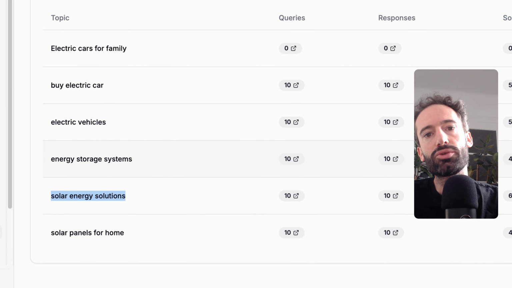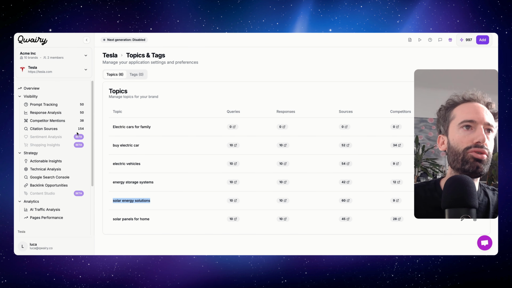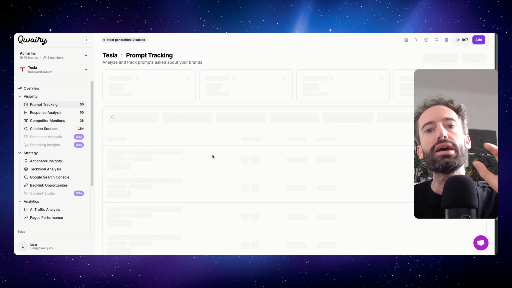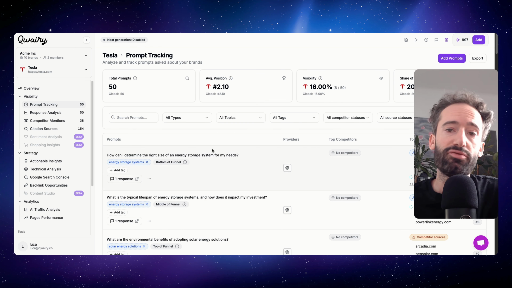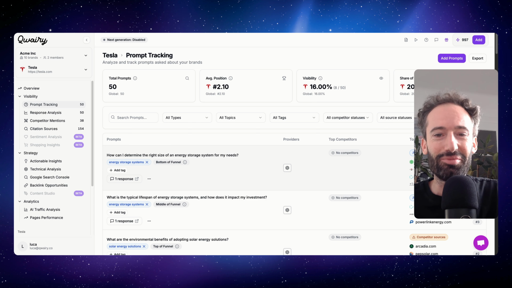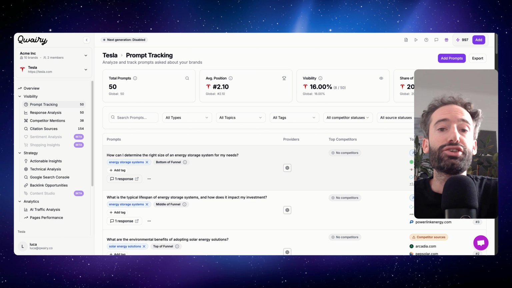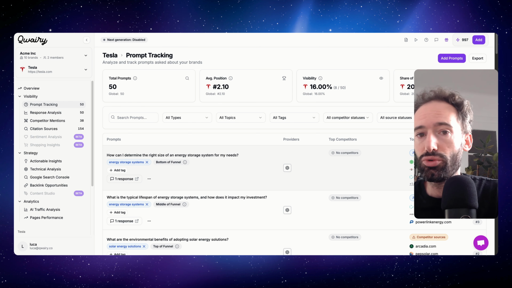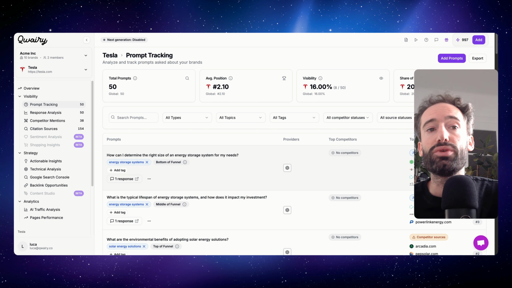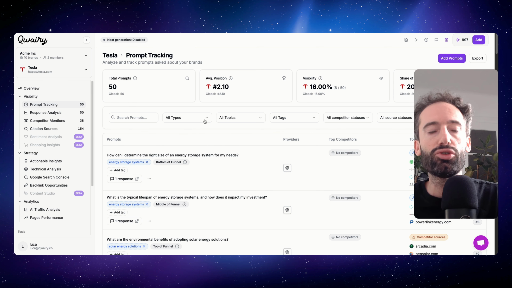These are the different topics that I added. Basically, the way it works at Query is that you add a topic and Query generates prompts that are related to this topic. And all the prompts are ranked by intention. And we have three intentions. We have top funnel. If you do SEO, you probably know it. Top funnel is simply an intention where people are searching for information. They are not ready to buy. Middle funnel and bottom funnel. Bottom funnel is when people are almost ready to buy. So let's look at the prompts that were added automatically.